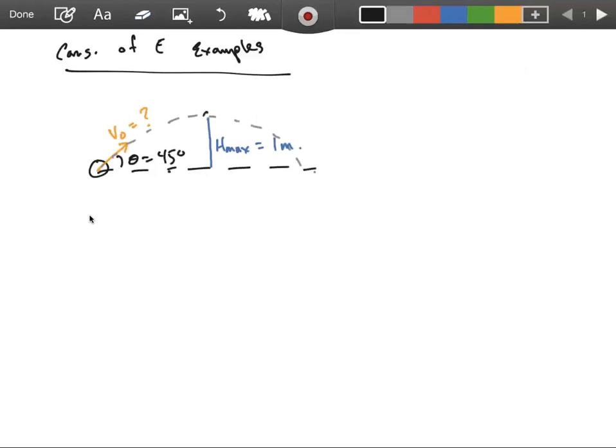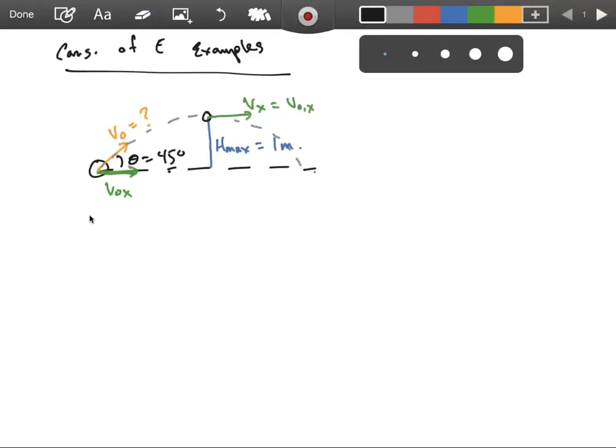Now, when he's at maximum height, we have to remember that even though the y portion of the velocity is equal to 0, it doesn't mean that all the velocity is equal to 0, because as we know from projectile motion 1,000 years ago now, whatever initial velocity he had in the x direction will still be exactly the same velocity that he has in the x direction, because there is no acceleration in the x direction. So what this means is that his final kinetic energy is not equal to 0. If I take the entirety of the kinetic energy, it's actually going to be 1/2 his mass times his final x velocity squared. So good. In this case, there's my before, there's my after picture.